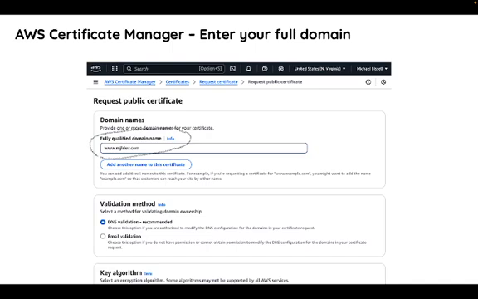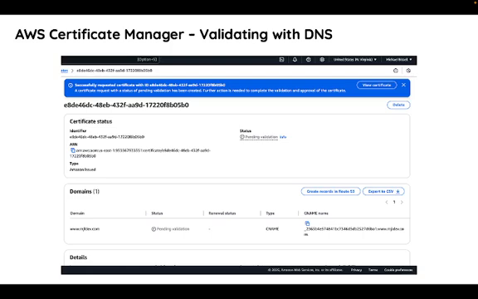One other thing is, if you notice, the default is DNS validation. Make sure you choose that. That's what I'm going to show you how to do here in a second. DNS validation means that it's able to continuously check against your name servers, and it's really the most persistent, best way to do this. And it also means it's tied to the domain name, not somebody's personal email address. So definitely the best practice there.